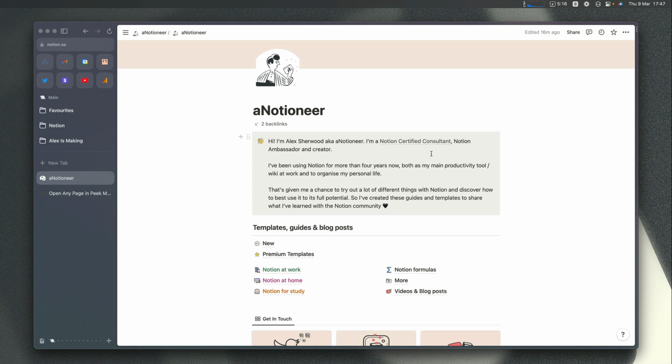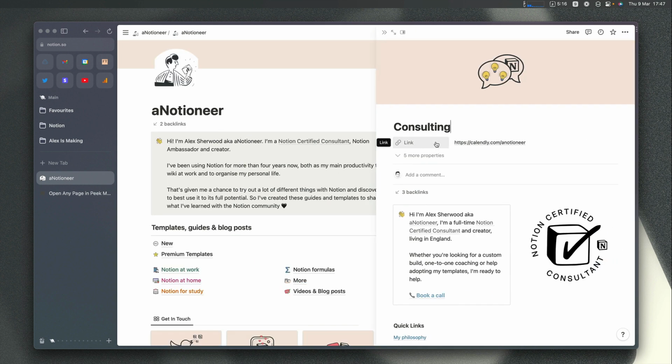And to show you how this works, we're in a Notion page now, which is the page that I used for my old website. If we click on this link here, which is linking to another page in my Notion workspace, that is going to open the page for us in Side Peek. We could also configure this to open the page in Center Peek as well. So it's allowing you to use that same functionality that you would have seen if you had worked with Notion database views before, but it's giving you the peek option for any of the pages, for any of your links, wherever you are in your Notion workspace.